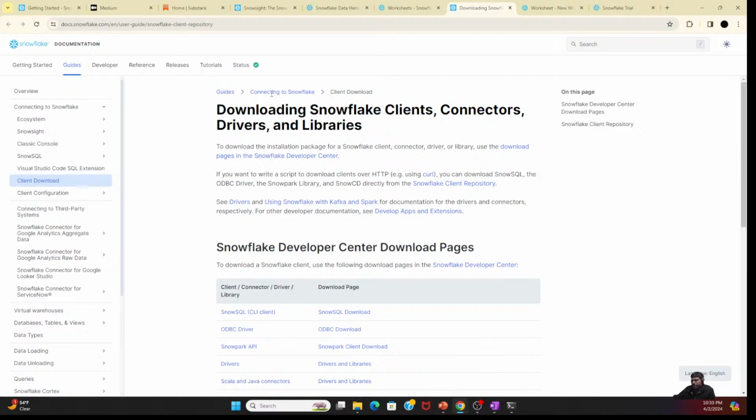This is another option to access the Snowflake account. The latest release also added the Visual Studio extension, so from the Visual Studio extension you can access your Snowflake account directly. That is another cool part.